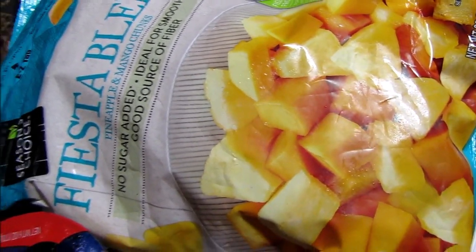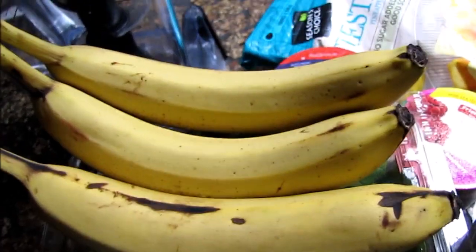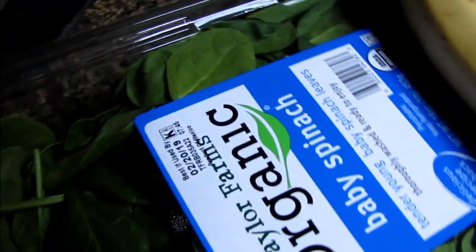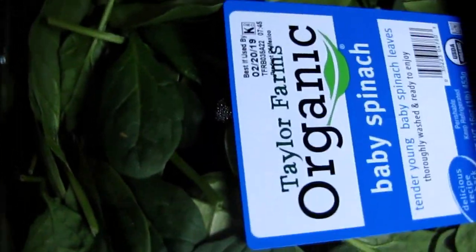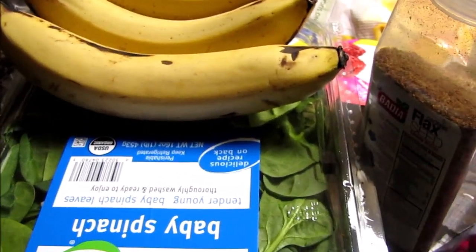The mixed fruit I'm using has pineapple, peaches, and mango in it. And then I have bananas that I add also for sweetness. And what else is there? I already said my frozen yogurt, and that's it.